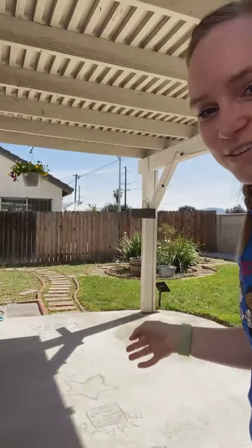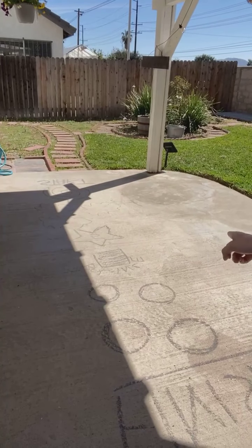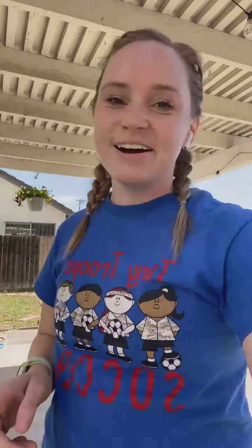I'm in California so it's 75 today — hope I'm not rubbing that in to anybody having a colder day. I'm in my back patio and I've got something fun here on the ground. I've got an obstacle course that I made out of chalk, which is just so fun because you can have your kids be creative coming up with whatever fun thing to do. They'll love drawing it and then doing it. I'll flip my camera around so you can see what I've got.